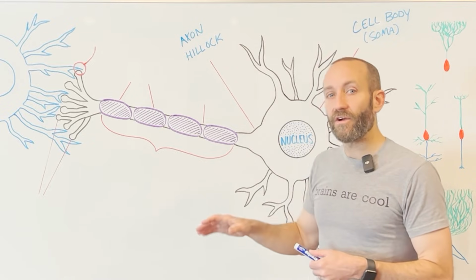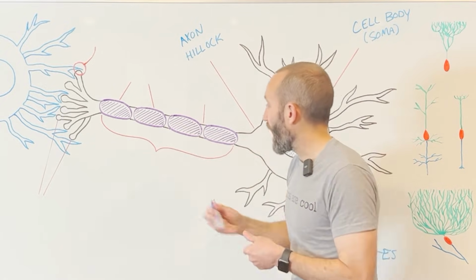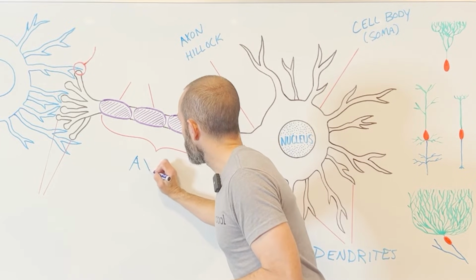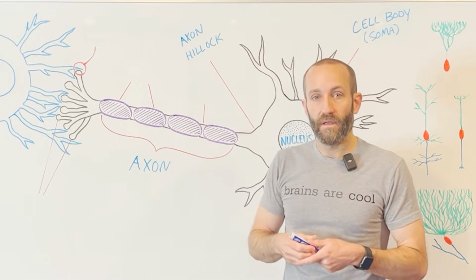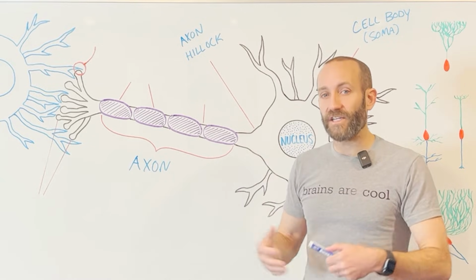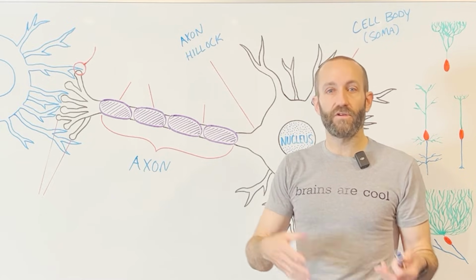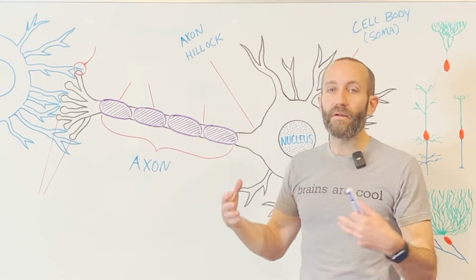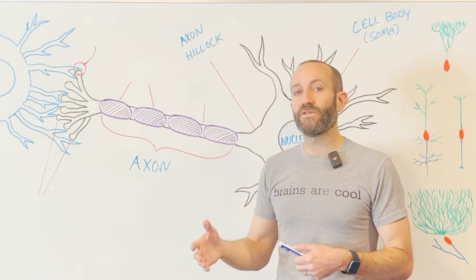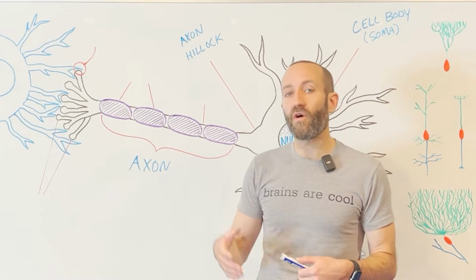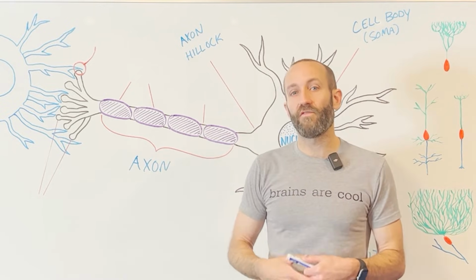If a neuron fires an action potential, the impulse will travel down this structure called the axon at very rapid speeds, ranging from 1 to 100 meters per second. So axons act to conduct action potentials. They vary in size and can range from the order of micrometers or millionths of a meter to up to about a meter in humans for the axons that run from the spinal cord to the foot. Because there's so many neurons in the brain, by some estimates, if you took all the neurons out of the brain and laid them end to end, the axons would stretch for over 100,000 miles.